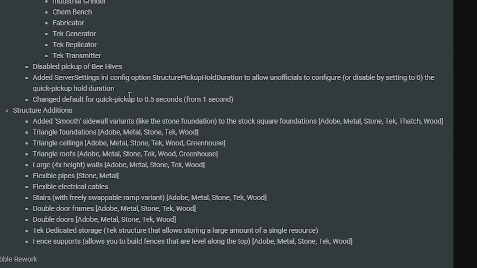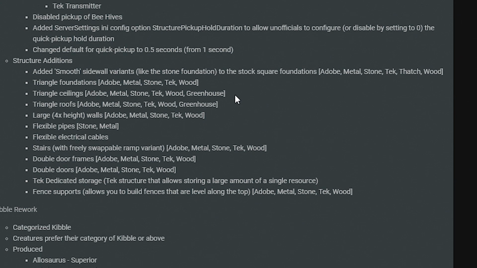Now, as well as that, they've also changed the default pickup speed. So before, if you would go to pick up an item, it would take 1 second. They've actually downed it to half a second, which makes things a lot easier, because if you're going to pick it up, you're going to commit to it. You know you want to pick it up, so you don't need to wait long for it. Now, as well as that, they've added smooth sidewall variants to the stock square foundations, as well as adobe, metal, stone, tech, thatch, and wood.